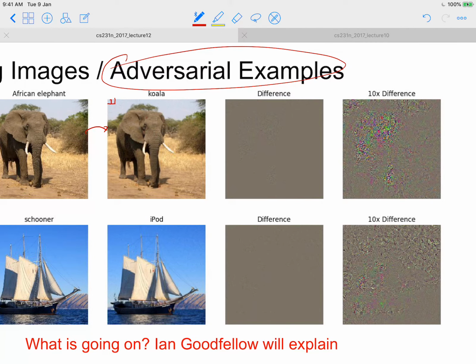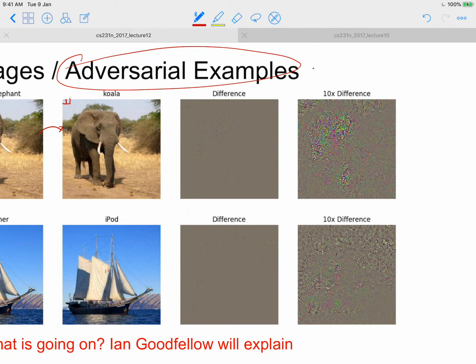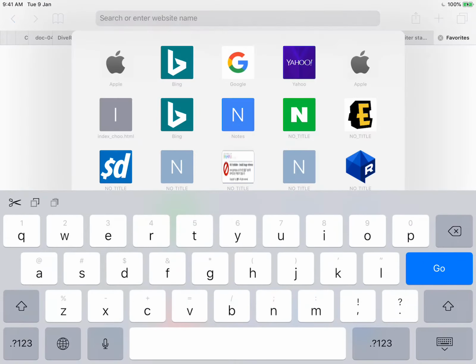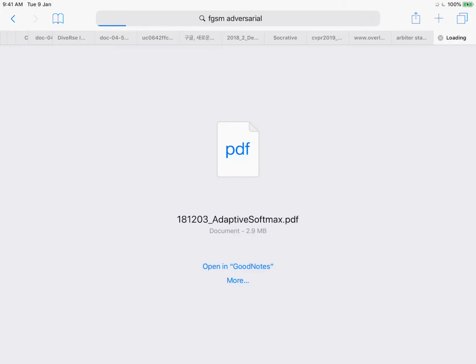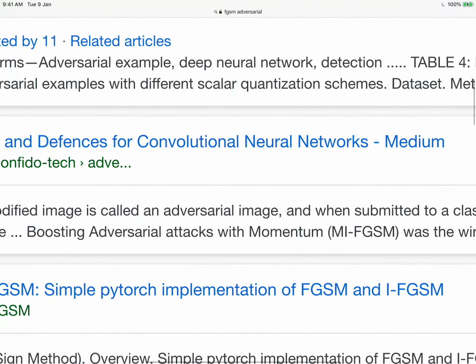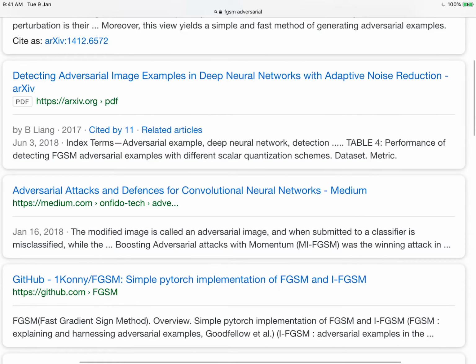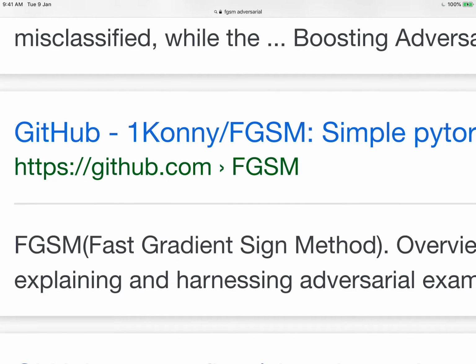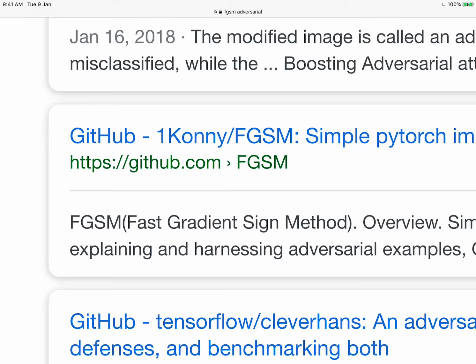This way of generating adversarial examples is called, I forgot actually the name, but FG something, and SM, FGSM. So this is called the fast gradient sign method. We just take the sign, and also we accelerated this image updating process through this fast gradient, meaning that we used the maximum possible magnitude, but we only obey the sign of this computed gradient.